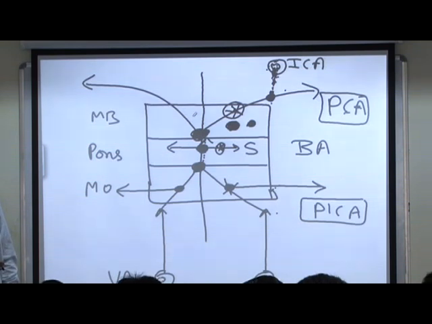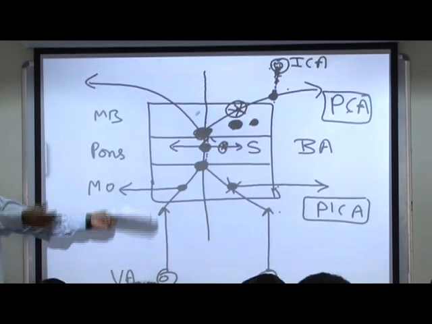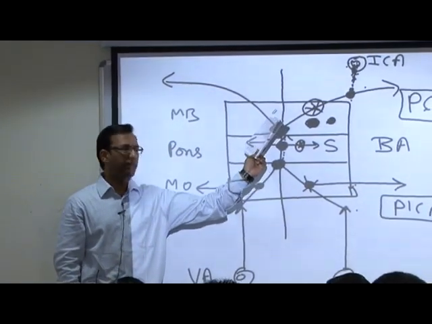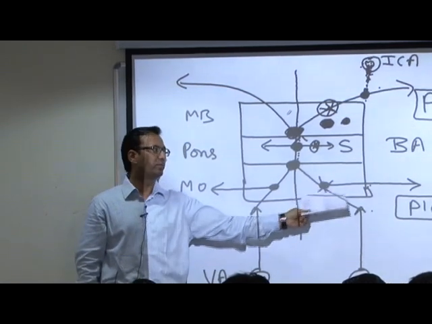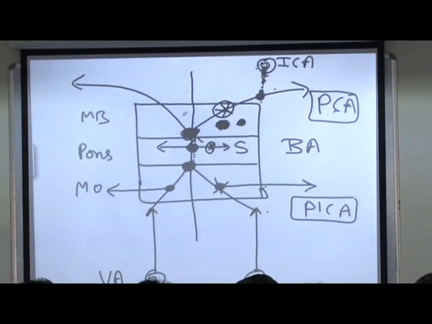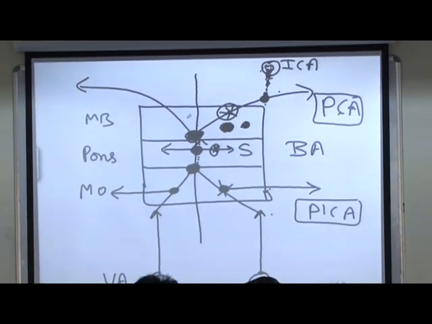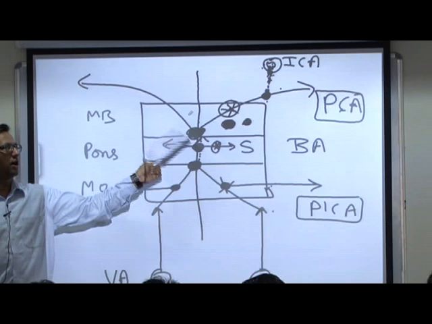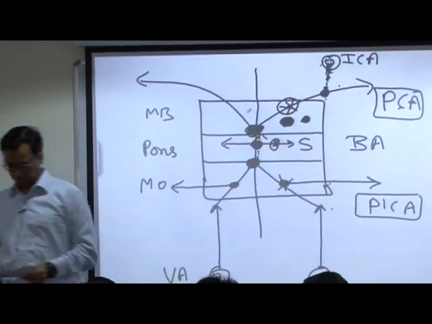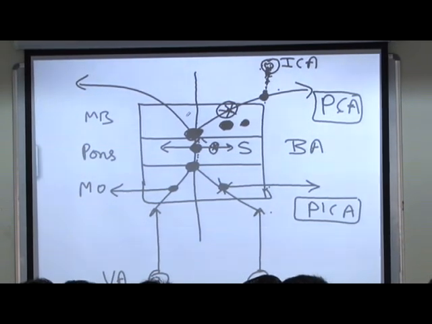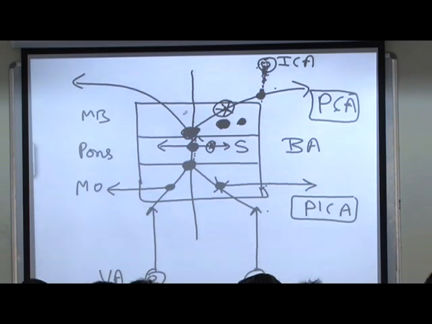These AIIMS people keep asking journal-based questions. Some investigators say this is the answer, other investigators say that is the answer, and I am following the major group. Otherwise the question is definitely controversial. So my answer remains PICA. But if you don't have PICA in the options, then your answer is the tip of the basilar artery. That is your second answer. These are controversial questions, and the AIIMS people have this habit. No problem, let them do it. We will give our best possible answer.